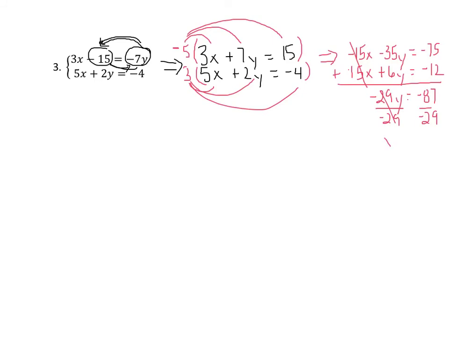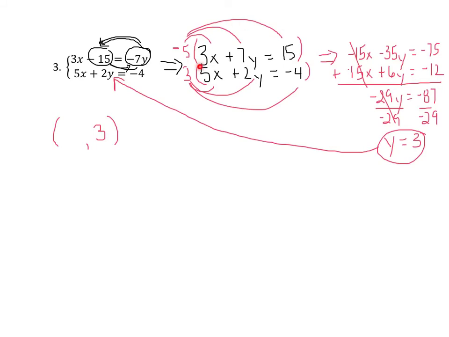Okay, and y is going to equal positive 3. So if I write my ordered pair, remember your y value always goes second, so we're going to put the 3 in here. Now let's take this y equals 3. Always substitute it into the original equations. I'm going to substitute it into this bottom one. Don't try and substitute it into these equations right here because you might have made a mistake from here to here. So do it into the original equation, and that way if you made a mistake, you'll be able to catch it. So let's plug it into the bottom one.